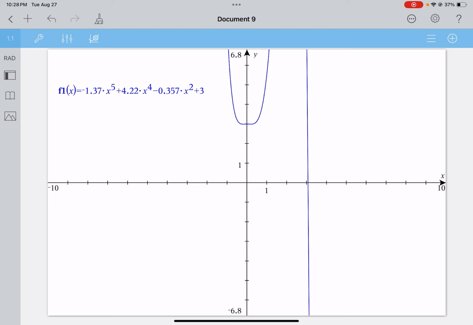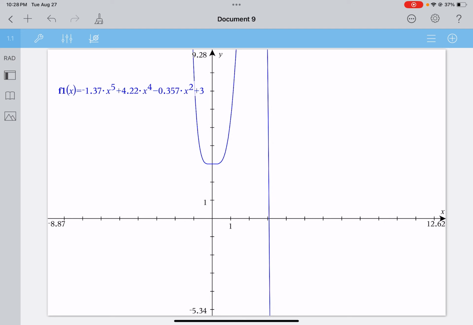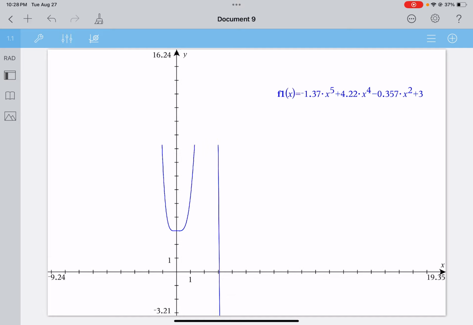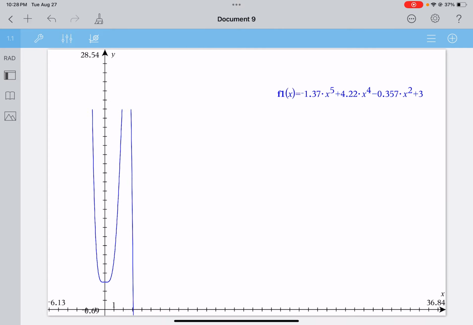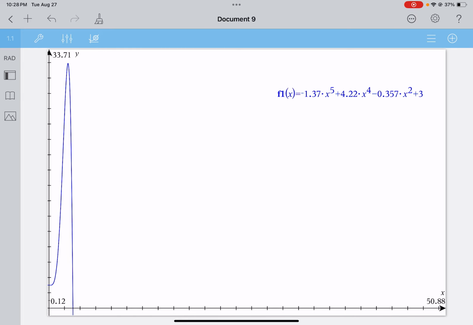Like you can't have negative time, negative height, negative age, negative distance. In this example, we can't have negative hours, we can't have a negative number of cars. So for that reason, we're only going to focus on what is in quadrant 1. All the values that are negative are going to be irrelevant to this problem, again, because it's a real life problem. So I'm going to zoom out, and I'm going to focus only on what is in quadrant 1, which is this right here. Okay, it's actually about just that right there.